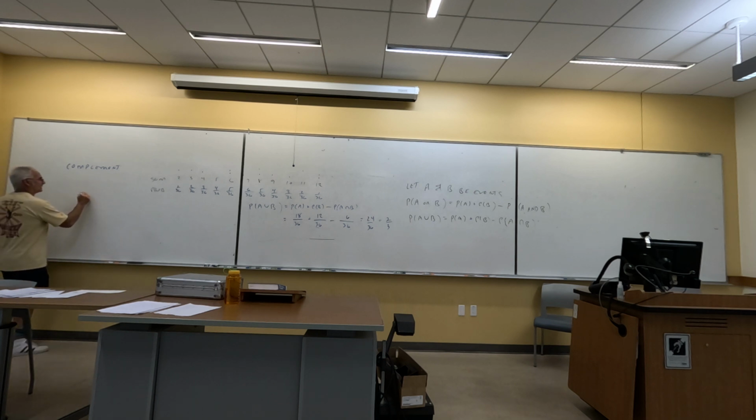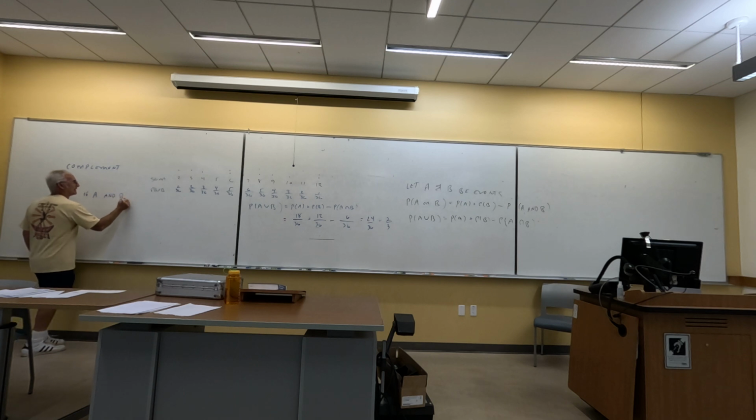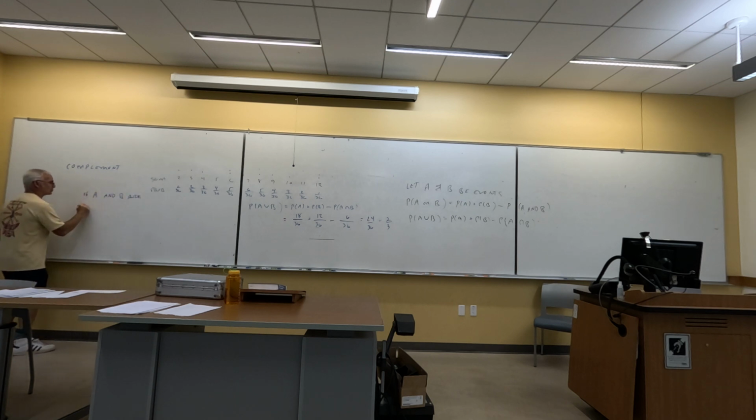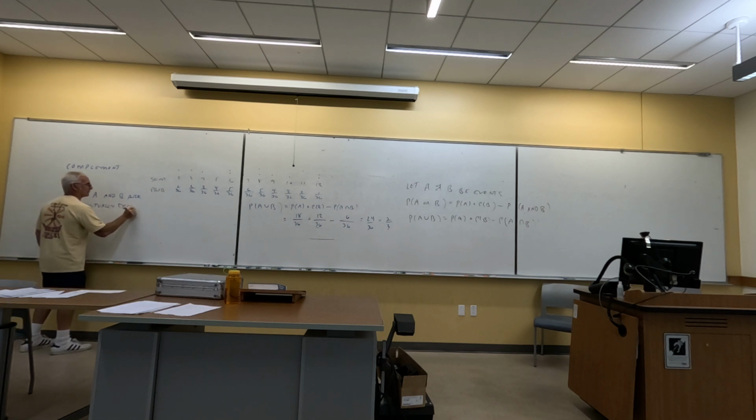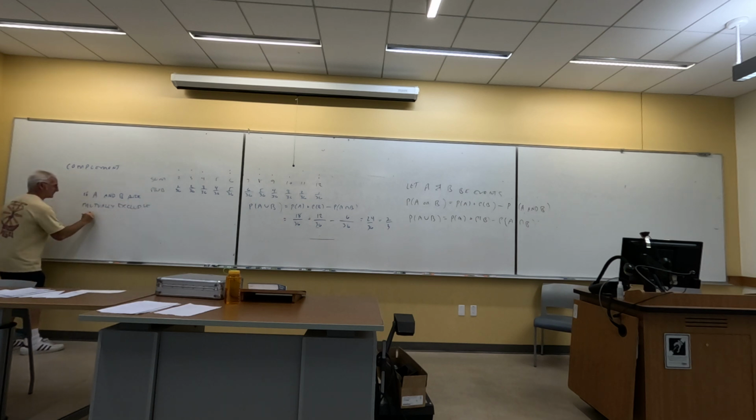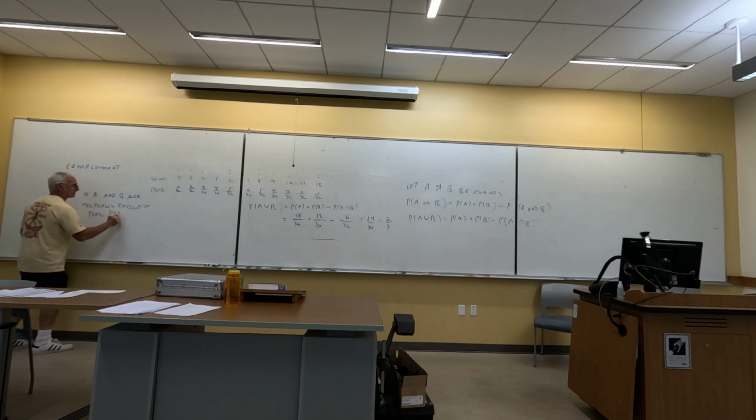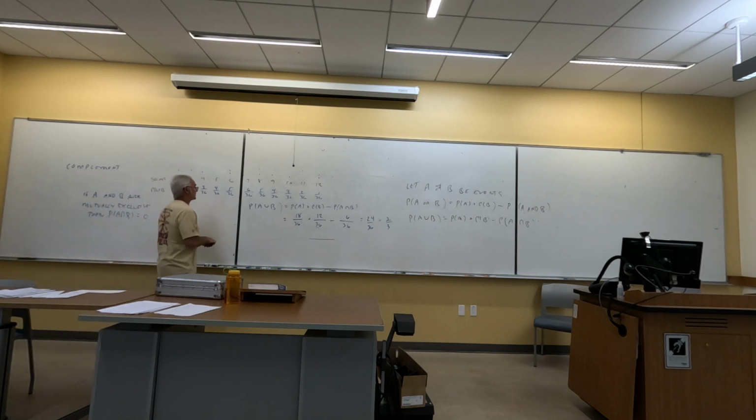If we agree, okay, if A and B are mutually exclusive, then the probability of A intersect B is 0. Okay, that's an absolute, because that's the definition. If 2 sets are disjoint, the probability of their intersection is also 0. That, again, the same language. That's not the issue. It comes down to this step.